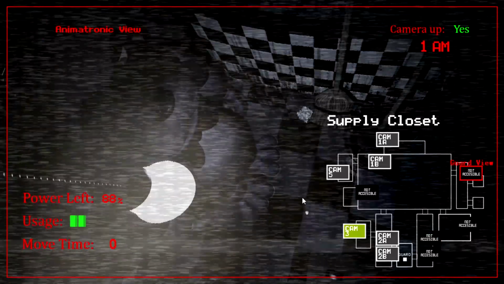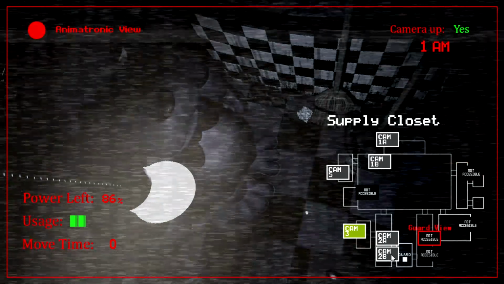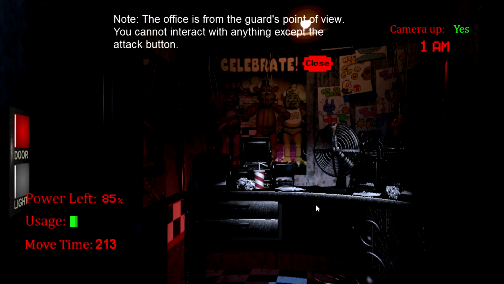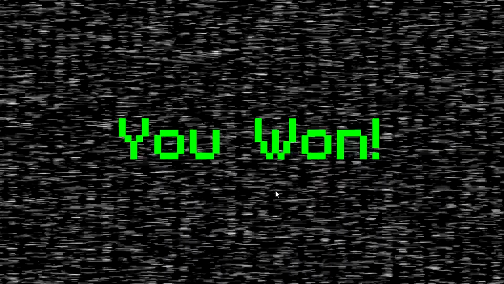Okay, here we go. We're in the closet. Nothing here but us brooms. Camera's not up. Okay, we're in here. If he sees us, we're fucked. I think that's the whole point. The camera has to be down to start attacking. Okay. I feel like I'm missing something. Right? Like, is that really it? You just move down the camera?